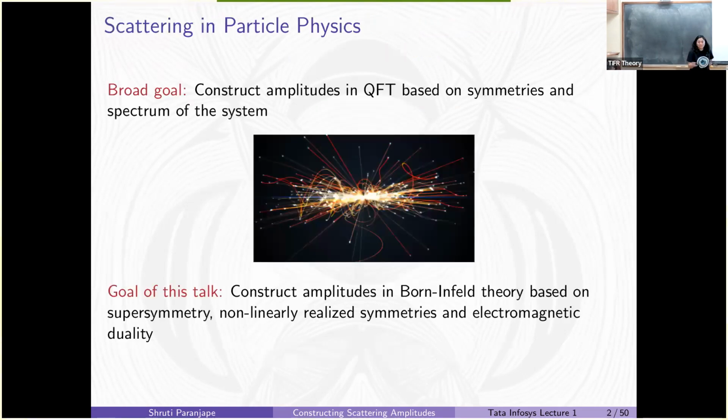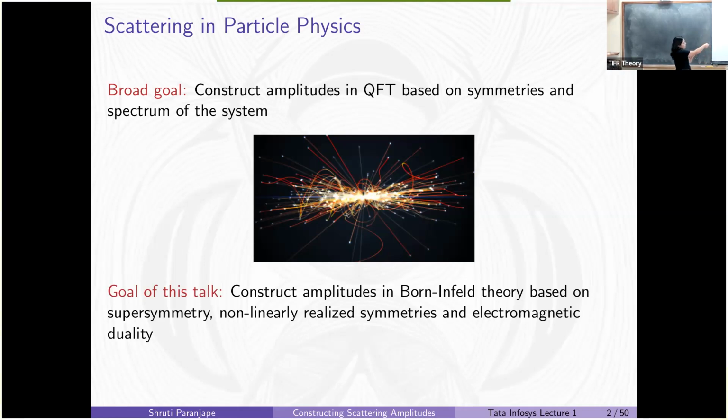So the first few slides, as I said, are very easy to get through. What we're going to be interested in is constructing static amplitudes in quantum field theories. I will only be in 4 dimensions. I will mostly only be dealing with massless particles. So in case I don't tell you it's massless, it is massless. If I tell you it's massive, it's not massless. In this talk in particular, we'll be talking about Born-Infeld theory, and we'll be looking at these various methods.